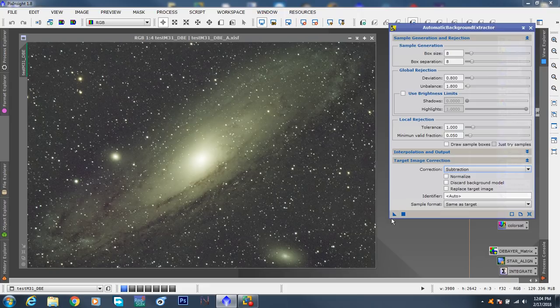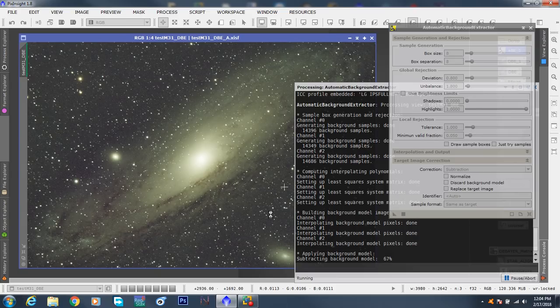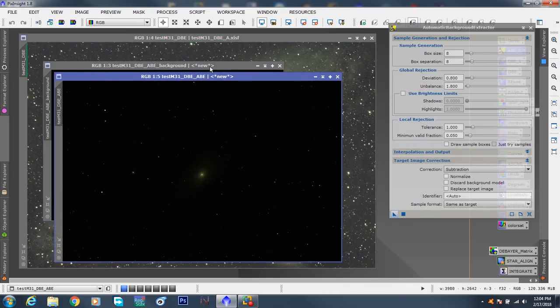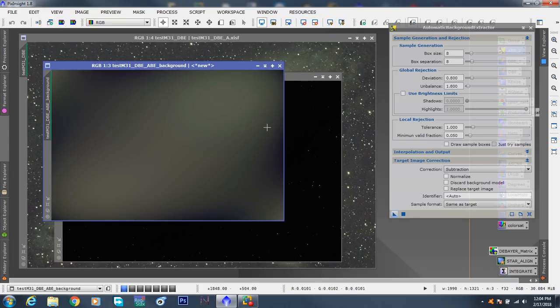We're going to do it now, and maybe we'll undo it, but I just want to see what the result's going to be. Let's see if there's anything else that we can pull away from here, because we already did the green cast. All right, so here's the background, and let's stretch it. Wow, there's some darker areas here. There's a bit of fuzziness in the center where Andromeda is. There's maybe a little bit of, perhaps, some vignette left over.